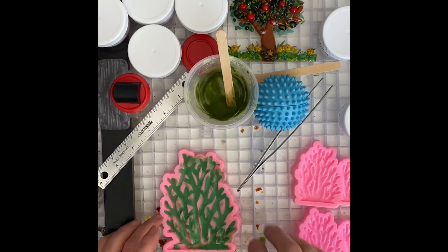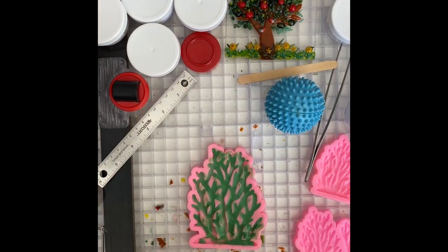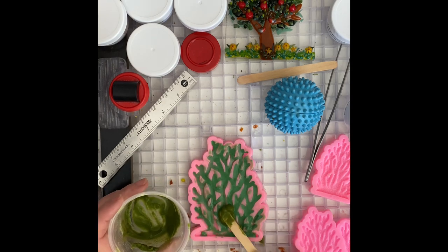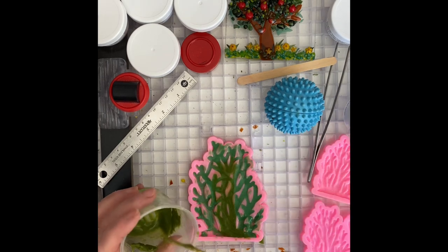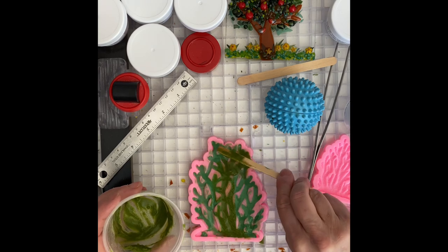I'm trying to fill out the kiln, and I'm going to use some big seaweed pieces, and I'm going to go two-tone. So I've got Kelly Green in there, and I'm going to put Aventurine Green over top of it. And I found a better technique with my little massage ball here than I was using the other day. It actually works a little better.